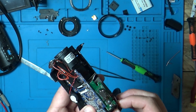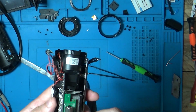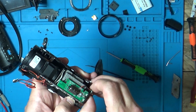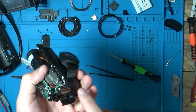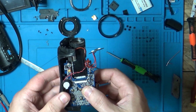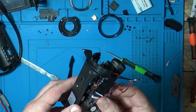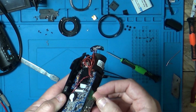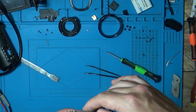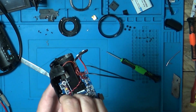Is that going to slide out of there? Doesn't look like the record button's going to come out. Would have thought that would just slide up, but it's not. I bet it's got a bloody screw down the bottom somewhere that you can't even get into. What the? Right, get off that magnet, you. Get off that magnet.